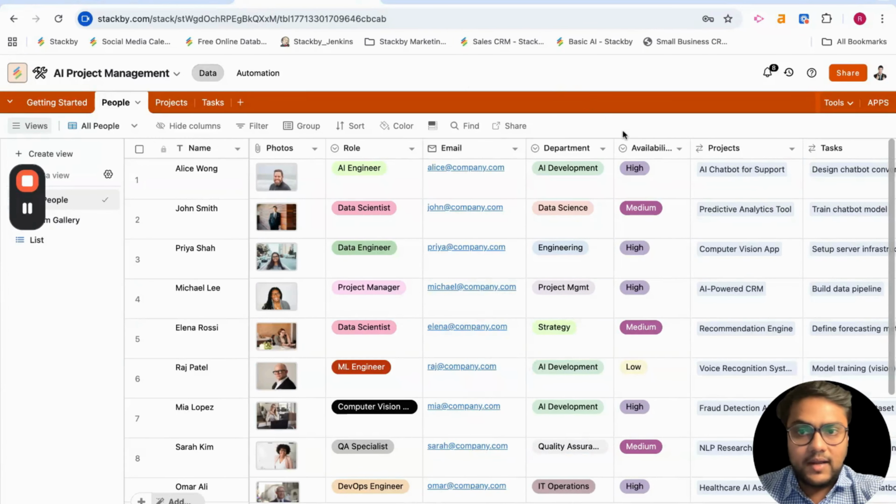So you see the entire toolbar, the look and feel has also changed. We have focused quite a bit on performance last year. In fact, we have spent sleepless nights optimizing the performance of Stackby on large records, which is why we could launch a pro plan, which now supports 100,000 rows. And we have enterprise clients who are using Stackby at 500,000 records per database. So you can rest assured that we are constantly optimizing the performance of the database, whether it is loading, switching between views, or switching between tables. We are making sure that the performance is top notch, and in fact, better than what our competitors are offering. So that's a bit on performance.